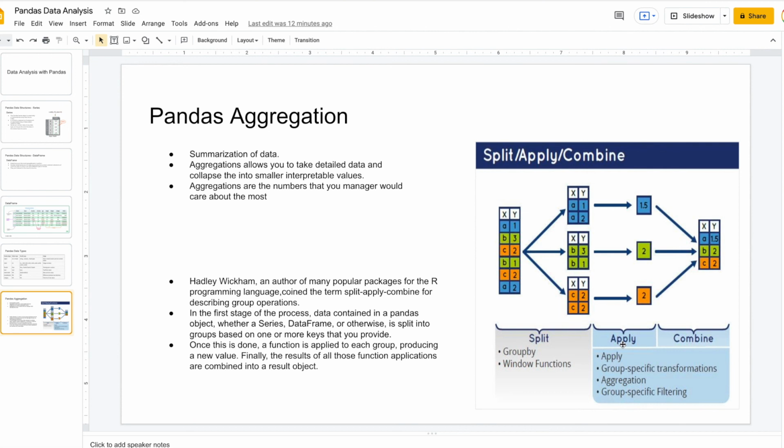So we applied an aggregation function like mean, standard deviation, or count. On each of the splits you apply an aggregation function, and then we come to the combine part, where the outputs after the application of an aggregate function are combined to give you the final result.